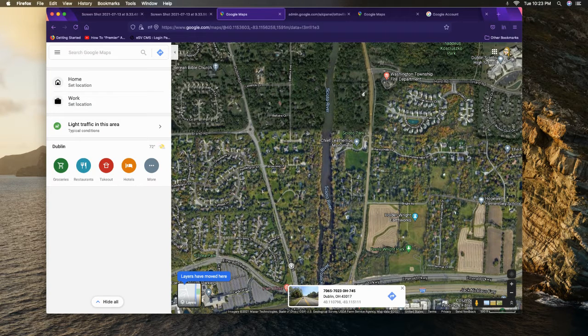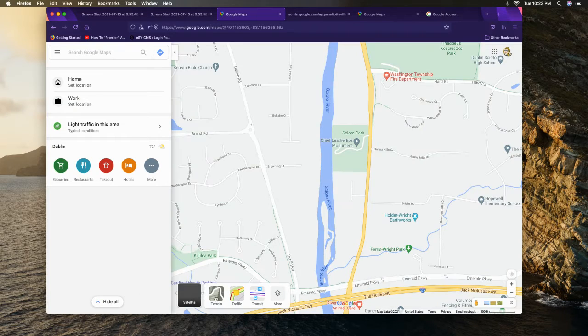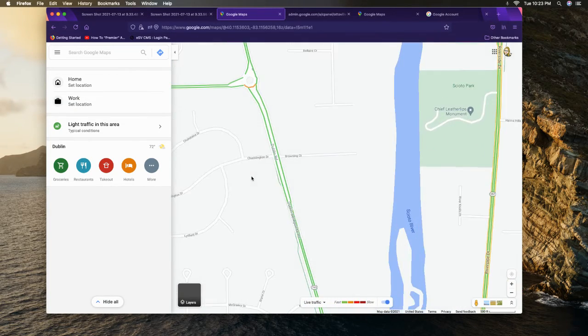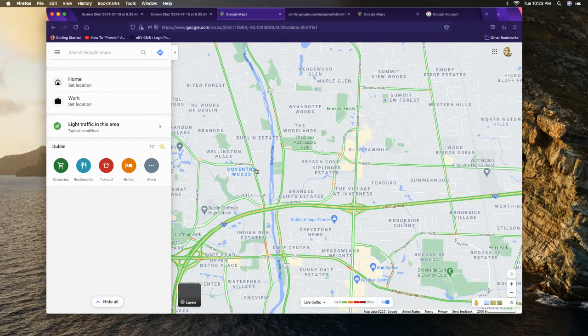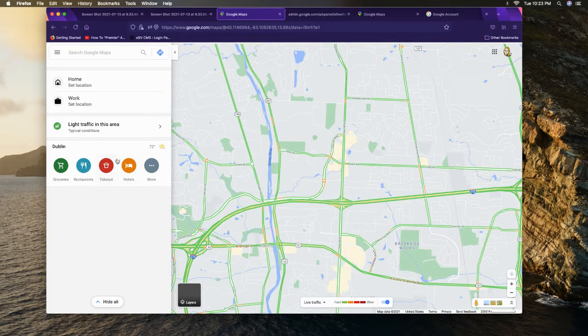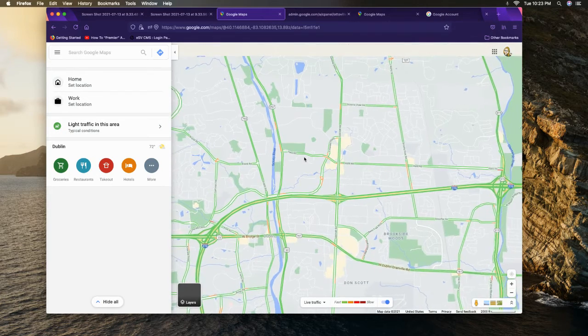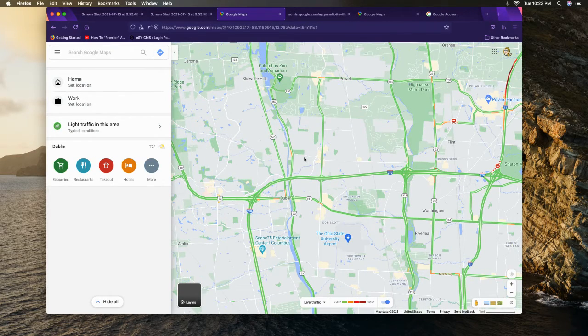We're going to travel around on this map. As I travel around on my map from one location, I'm going to change this to traffic, because what I want you to see is what has happened with my traffic. I see it has light traffic in this area. In the area where I am currently, there's light traffic, as well as, notice here, I have my road closure, and I have a road closure again here, as well as these icons here.